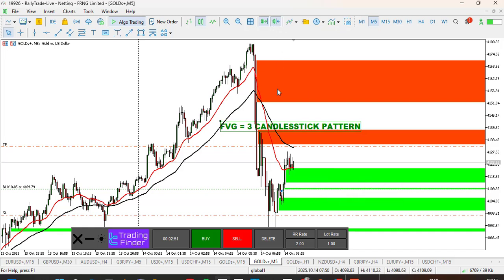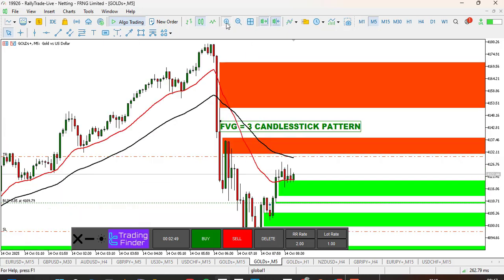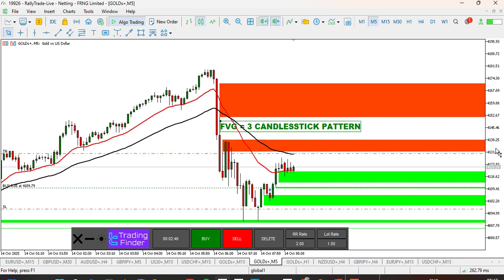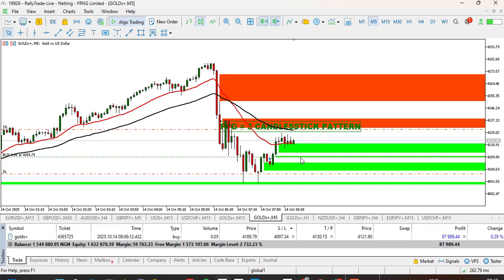Now, but very importantly, let me show you this. See where I was able to enter the buy, because I already saw that the market has bounced off this fair value gap and it's on its way upward. And guess what? For further confirmation, I entered on this green candlestick, right? From there the market started going upward and upward. So right now the market is giving this kind of profit, as you can see.